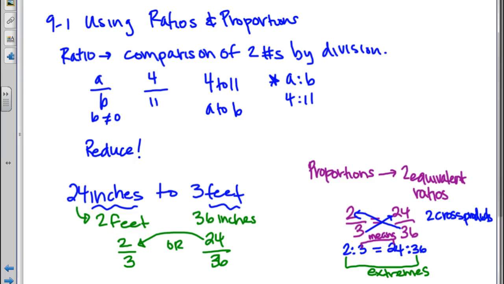All right, the means and extremes are equal to each other because look what happens when I cross multiply. When I cross multiply, I get the extremes, 2 times 36 equals, and then I cross multiply here, 3 times 24. So I have the extremes here and the means here multiplied together, and they will be equal to each other. So I multiply this out, I get 72. Multiply this out, I get 72. So the means and extremes are equal to each other, which makes it super handy if they give us 3 out of the 4 things, because then we can solve.